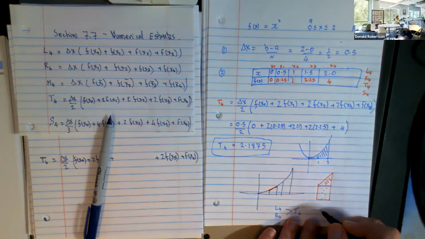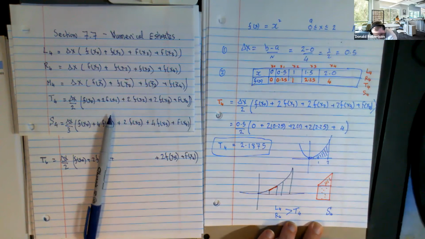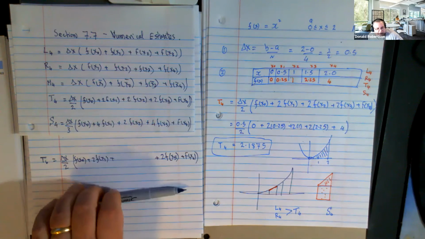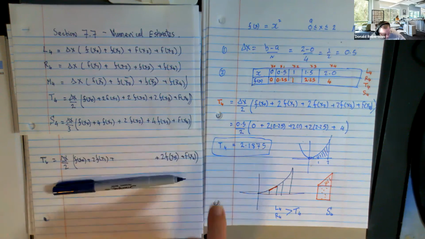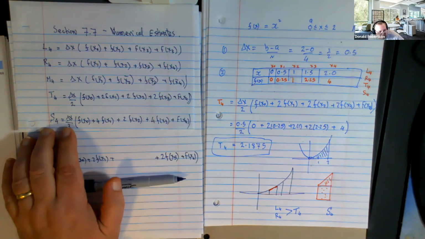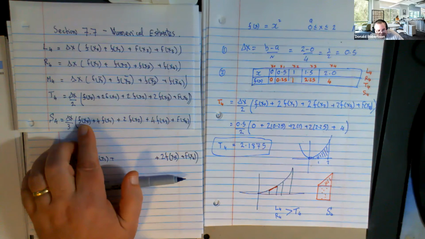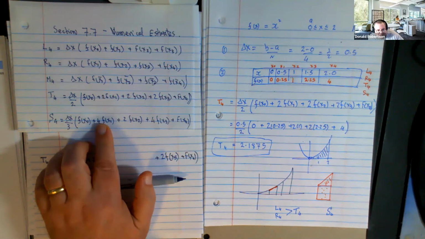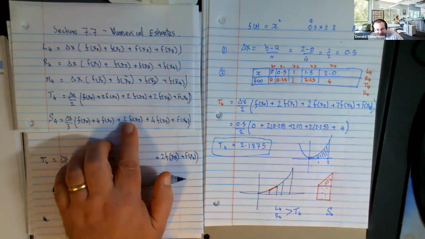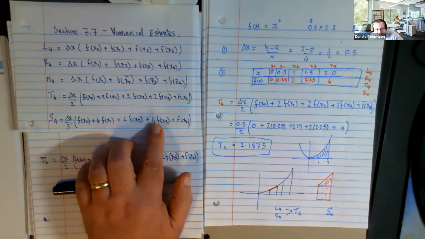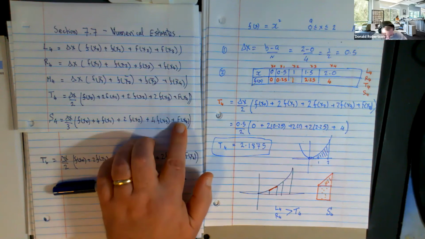Now, we haven't done the next guy, but we're about to. And that is Simpson 4. And Simpson's 4 is even more accurate than trapezium. When you look at the formula for Simpson's 4, it's quite messy. Delta x over 3, the value of the function, just one of them, 4 of the next guy, only 2 of the next guy, 4 of the next guy, and you finish with 1 of the last guy.